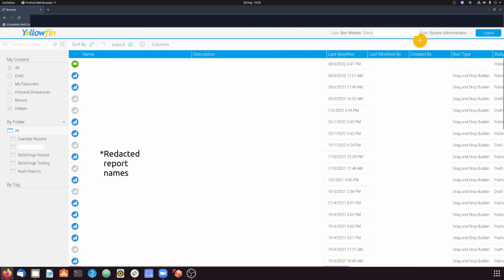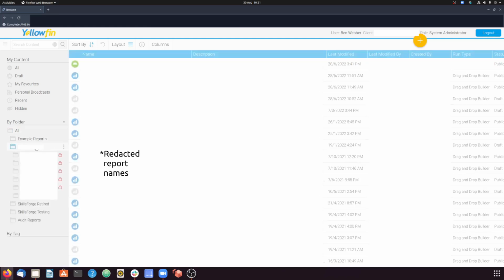As this is just a large collection of reports, we probably want to find and sort these slightly better and categorize them. So on the left-hand side here, you can see the folder structure that the reports are placed into. Now this is slightly different for each individual, but each institution will have their designated report folder.